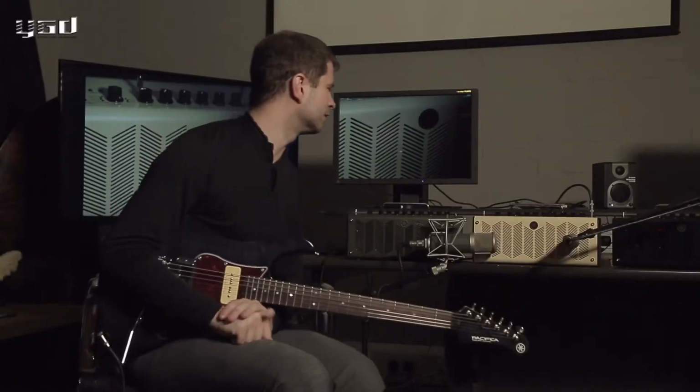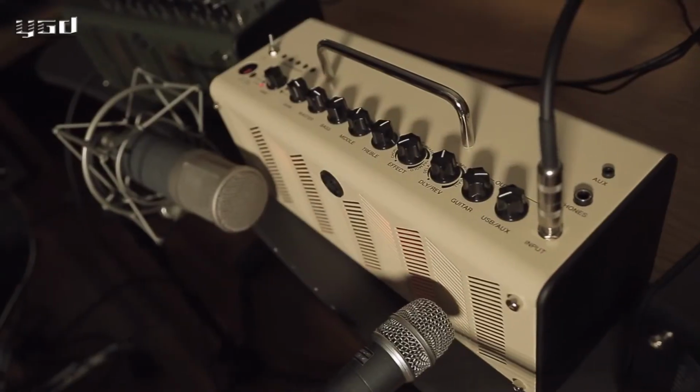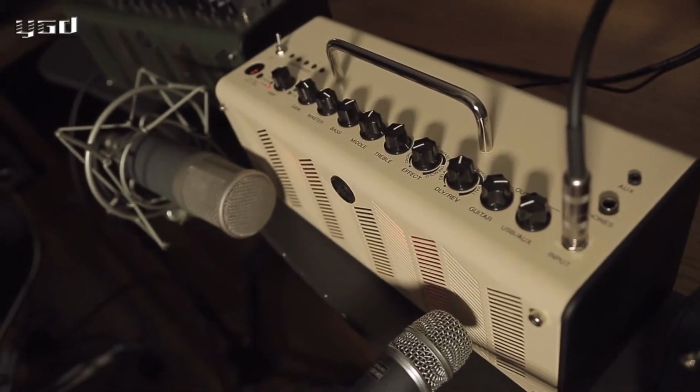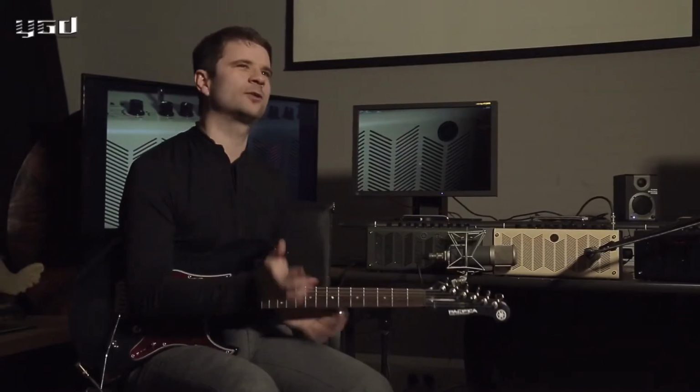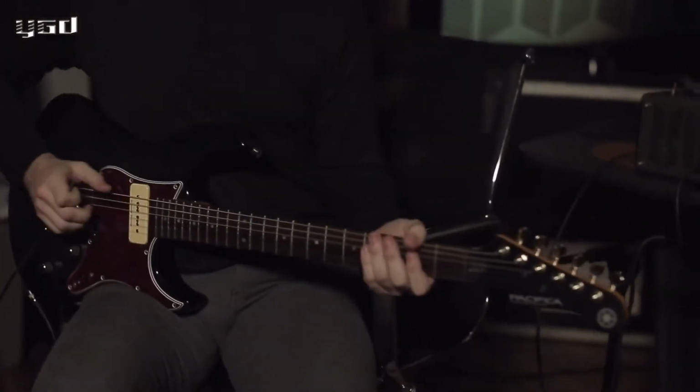So the next sound that I'm going to play through is meant to be kind of like a modded JMP 100 head, like an old Marshall kind of thing, and I'd probably use that setting as a kind of Hendrixy sort of thing. I've just put a bit of tremolo on it to give you that kind of effect, and it sounds a bit like this.